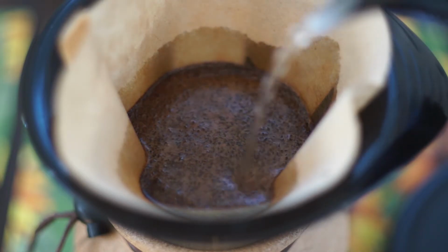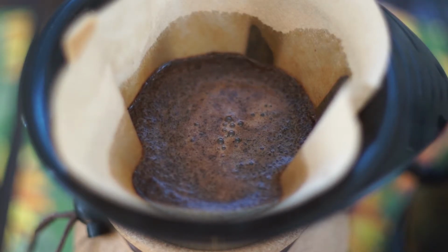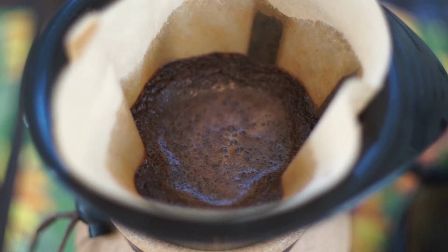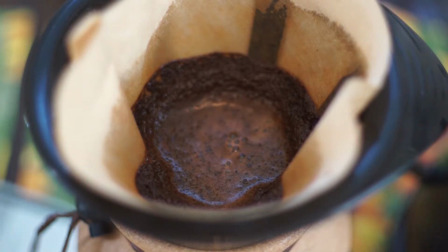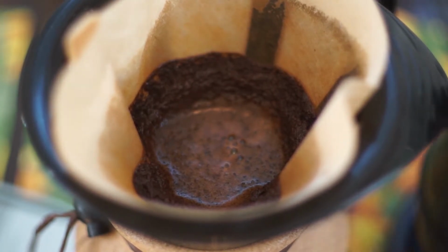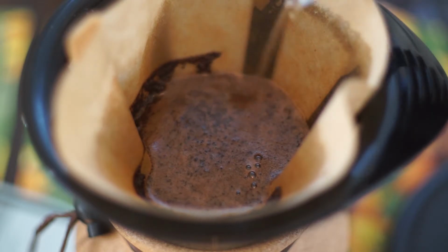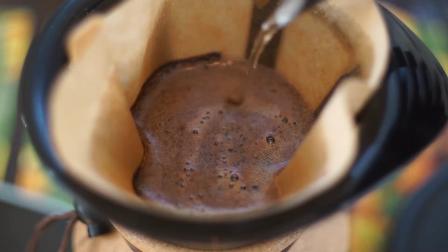Oh, there's really no specific method to it. I mean, I'm sure there is, but the way I do it is just kind of pour circular, let it bloom, and just keep on brewing. A nice drip going here. Looks perfect.